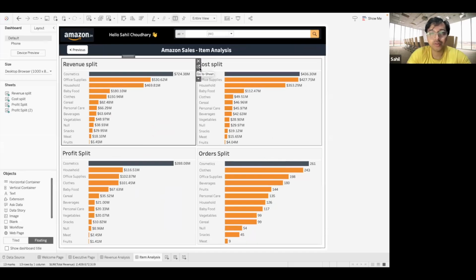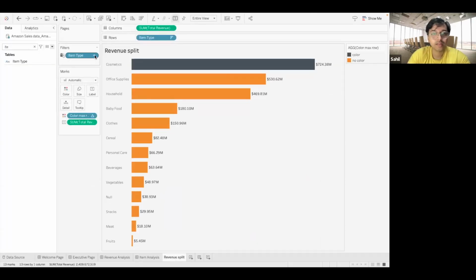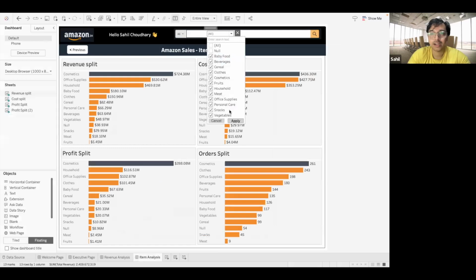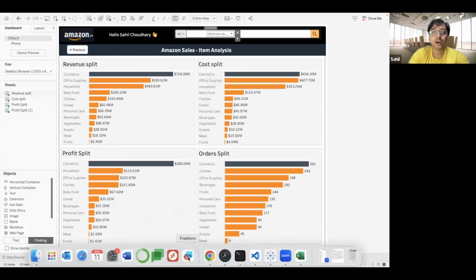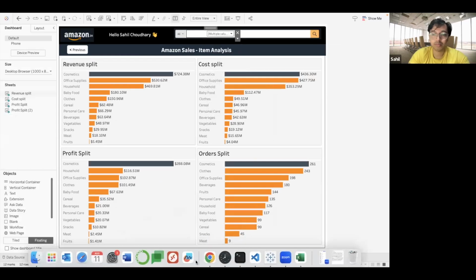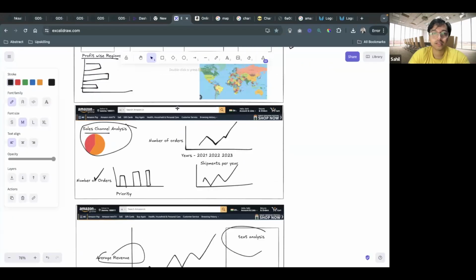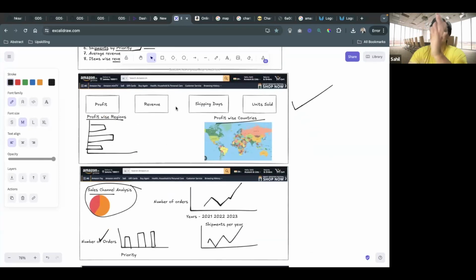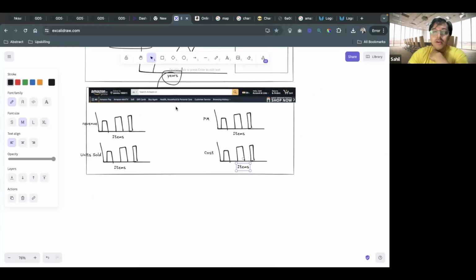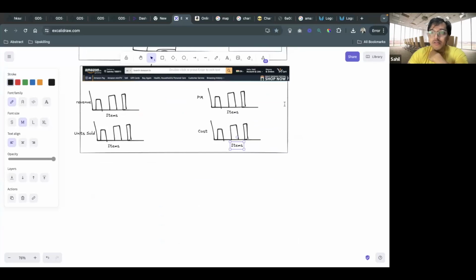One thing which you should do is, if you go here, let me check the filter, edit filter. Okay, I don't want to see the nulls. I will apply it here. So this is how you go from one simple data set without any KPIs, just by seeing the business question. You convert it to a wireframe first, and then you go on creating the dashboard on top of it. Let me check the chat also.